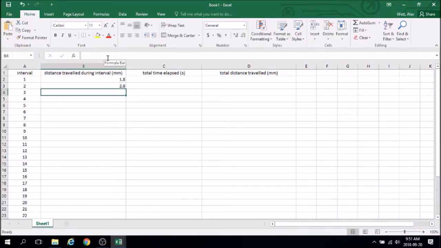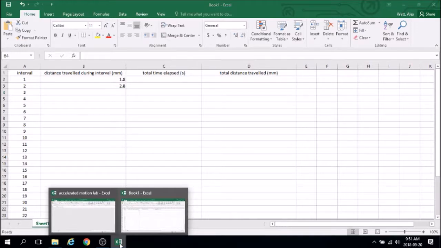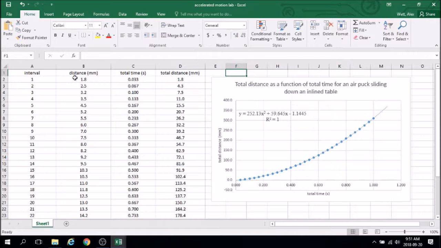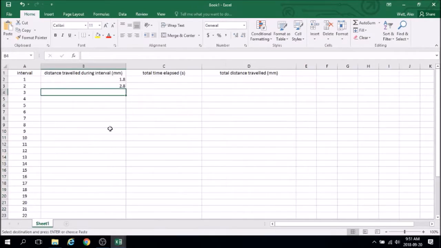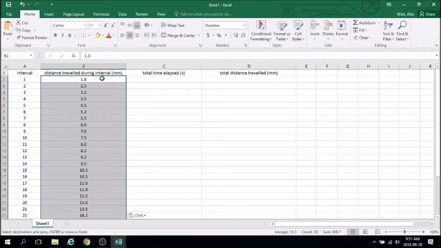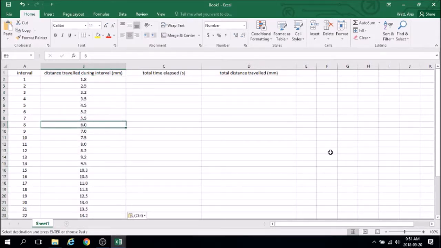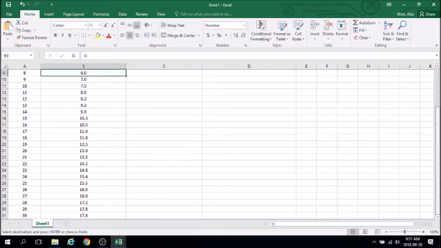Now I've actually already done this. You would have seen me flip to another screen. That's where I've completed everything we want to do. So to save some time, I'm just going to highlight this whole column. Sorry, I guess that second number was 2.5. I'm just going to Control C and Control V over. Now obviously you guys can't do this. You're going to have to hand enter in all of these values for what you measured. But those were all of the hand measurements that I made with my ruler.